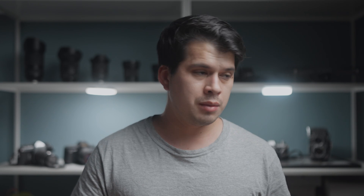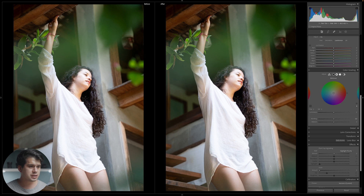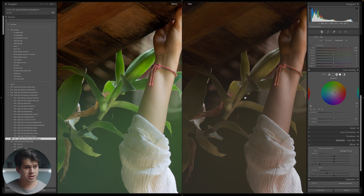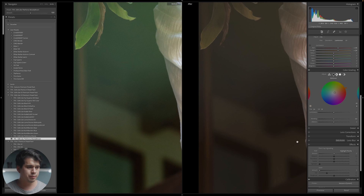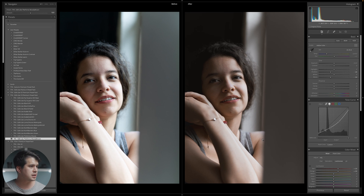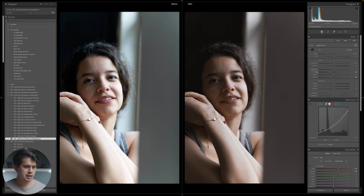I'll save this as the moody brown preset — left panel, plus sign, create preset. Testing on a slightly overexposed image: applying the moody brown adds warmth, desaturates the greens, and gives that brownish tint throughout — looking fantastic. On a portrait: the moody base gives controlled highlights, then the moody brown adds warmth that works really well for skin tones. If you want a punchier look you can always add contrast in the general tabs. Portrait photography would also benefit from a retouching step to refine skin, but the color grade is looking quite nice.